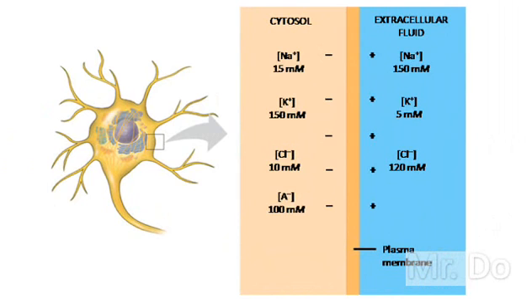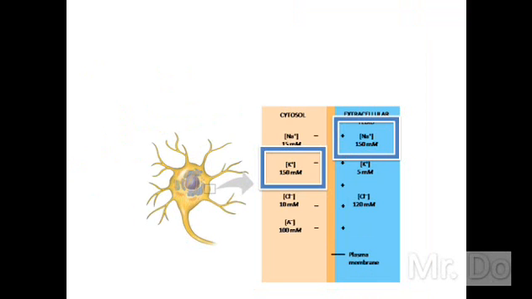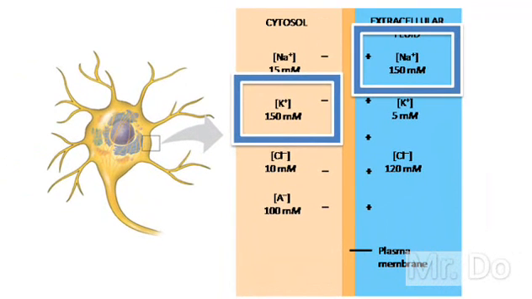Here we're looking at a nerve cell. On the left side of the graph is the inside of the cell, the orange, and on the right side, the blue represents the outside of the cell. There's a lot of chemicals that play a role here, but the most important one on the outside is sodium, which is very high concentration on the outside, and on the inside of the cell is potassium.